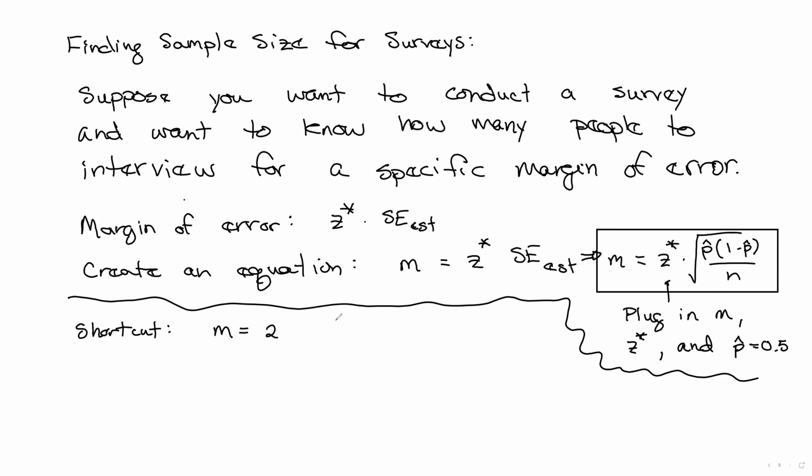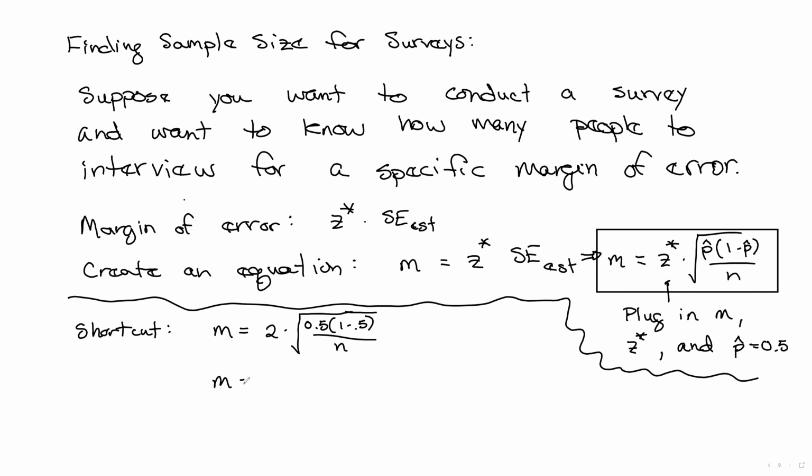So if accuracy is of primary importance when you're creating a confidence interval, you want to use 1.96, but we're going to use 2 for this derivation because we're creating a shortcut, and you'll see why in a minute. All right, so we're using 2. We're using 0.5. We're going to use the largest case for p hat. We're going to put that in here. So 0.5 times 1 minus 0.5 over n.